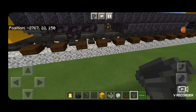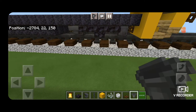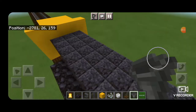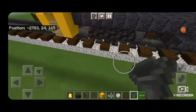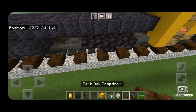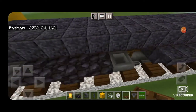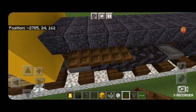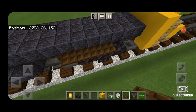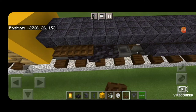Take out a hopper, come on the sides of the truck, and everywhere there's a wheel put a hopper in front of it — same thing on the other side. Put a hopper in front of these two wheels and a hopper in front of these two wheels. Then take a dark oak trap door and run a line across the top of the truck on the side from wheel to wheel. Same thing on the other side, and then do the remaining two corners — a line of trap doors going from wheel to wheel on each.